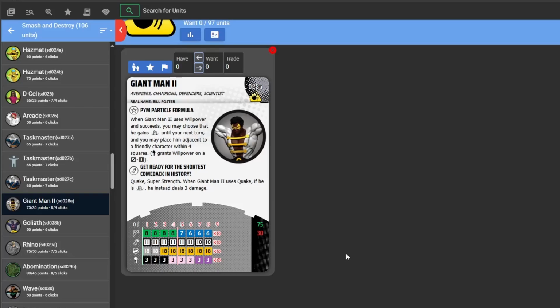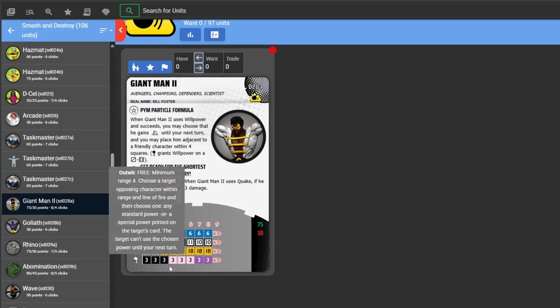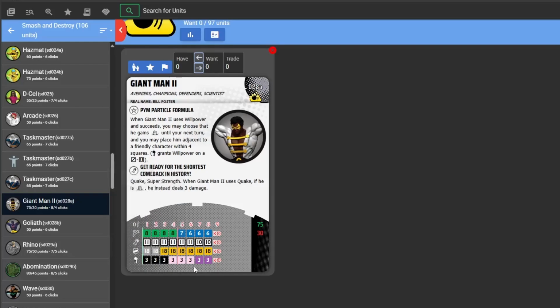So we have 75 points for 8 clicks or 30 points for 4 clicks. Both of them above rate, which is nice. We start on the high dial with 8 speed charge, this 11 attack super strength quake special power, 18 invulnerable, and 3 damage outwit. Holy crap, that's massive.